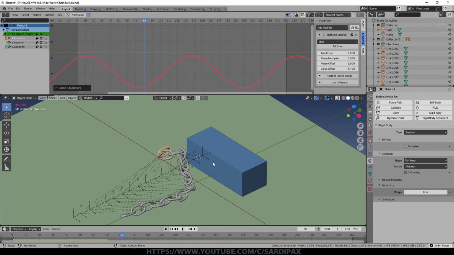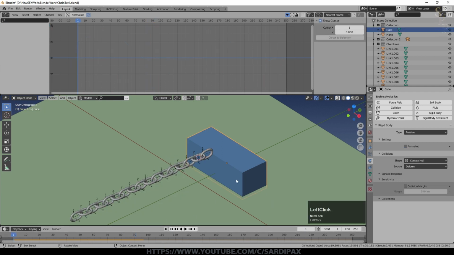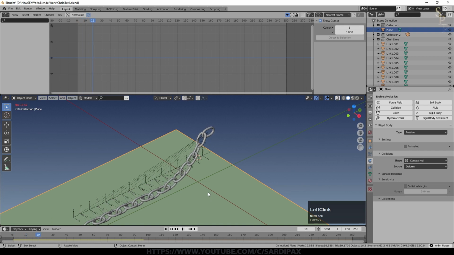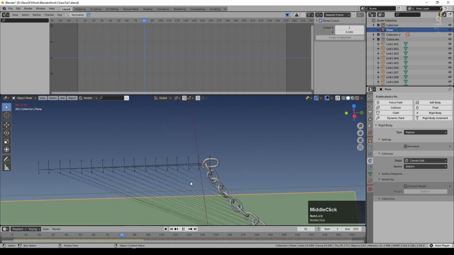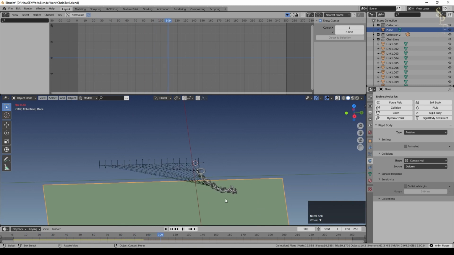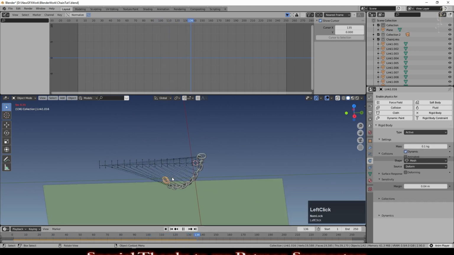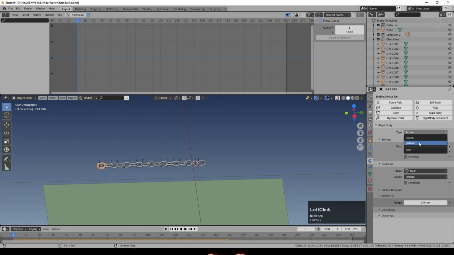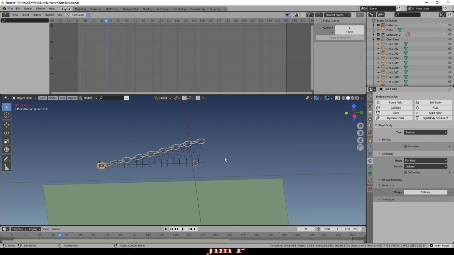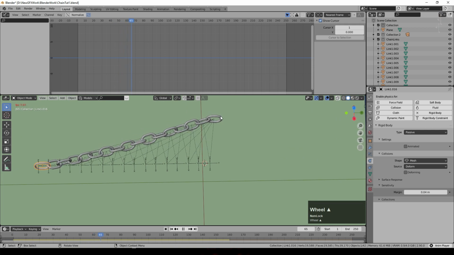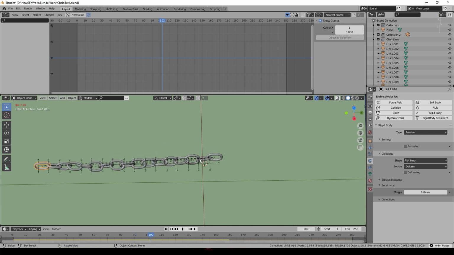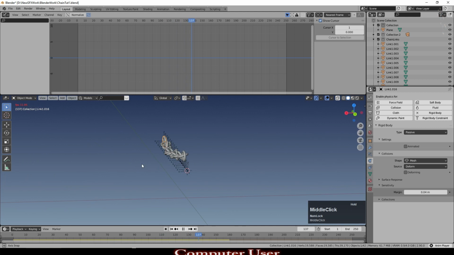If you have a lot of weight on the chain, so you make your chain links heavier, and you don't have any other obstacles around, so I'll delete that cube and we'll lower this plane a bit, then you can obviously cause that chain to oscillate in the way that I had it. So another option is that you can make this end link also passive, and then the chain will just move around with that. If I just change that to passive, the chain will essentially just stay where it is at that end. And then depending on how fast this moves and how much give we allow with the connectors, the chain will just move around. So that's essentially just doing a little circular motion on the end there.